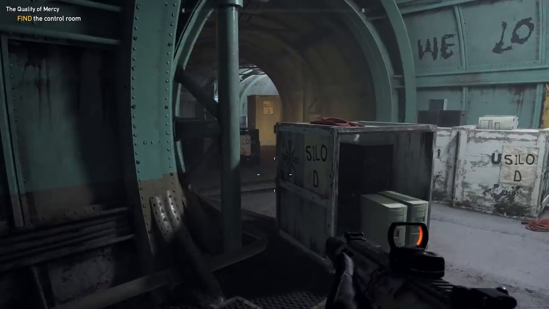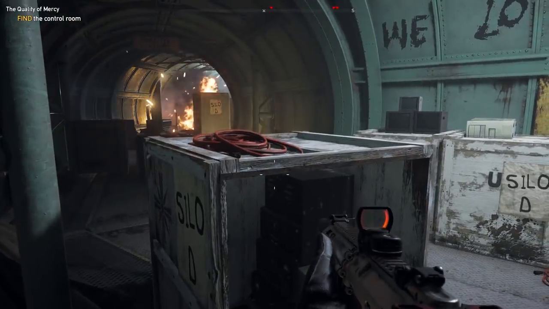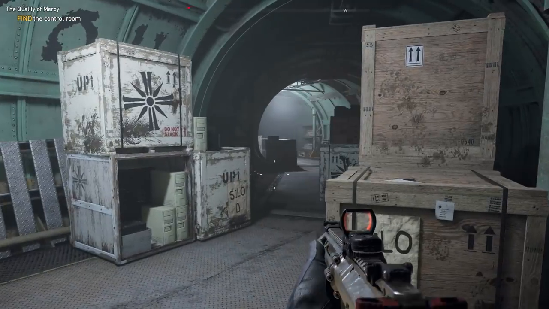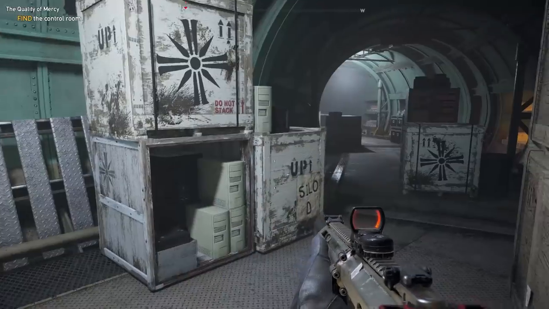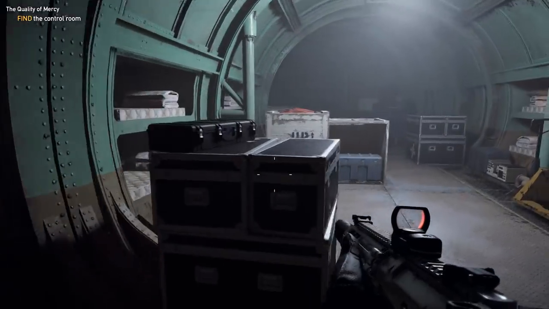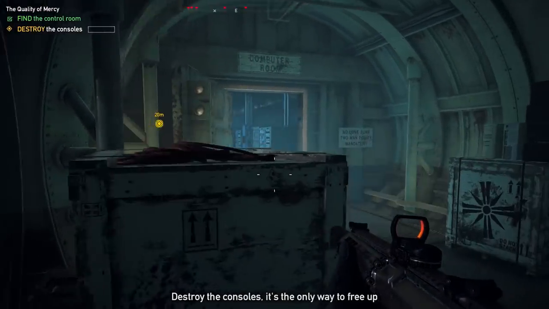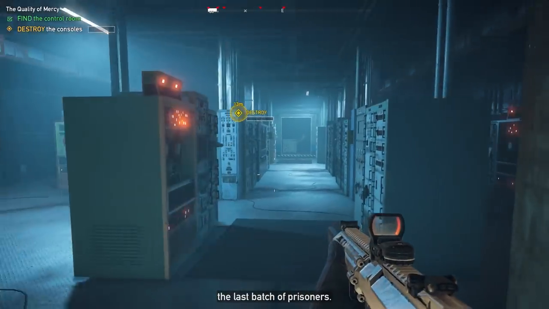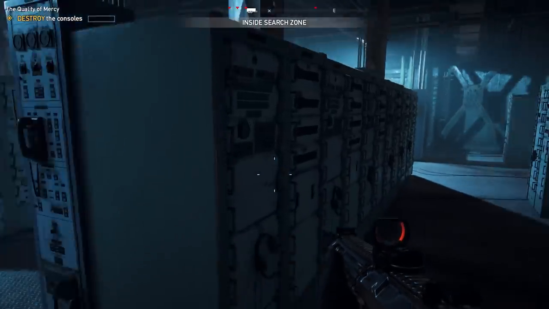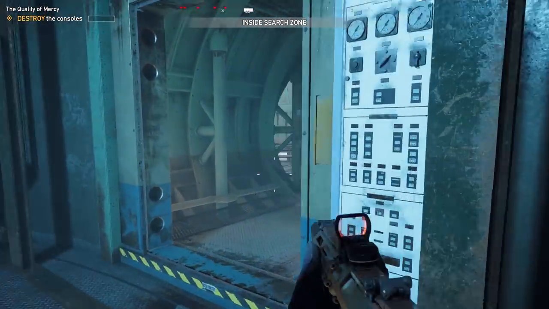Peggy 18. Anybody down there? Maybe. Here, are they coming? Are they over here? No, they're over on the other side. Let's see if I can sneak up on them. Sneaking up around the other way. Destroying the consoles is the only way to free up the last batch of prisoners. Oh, okay. Oh, dude, are they gonna be around here? Yeah. Oh, they're over here. Okay.